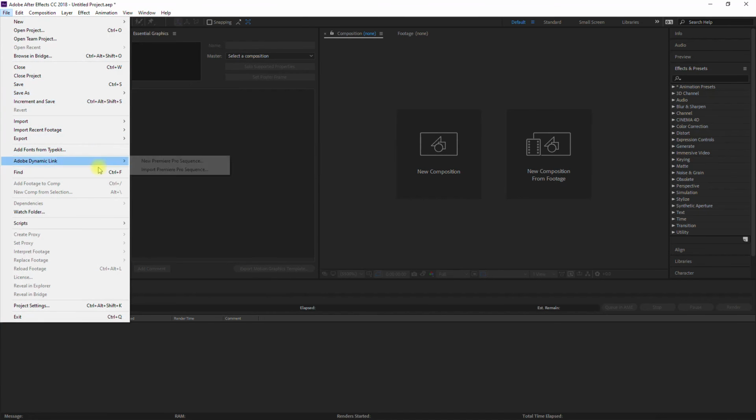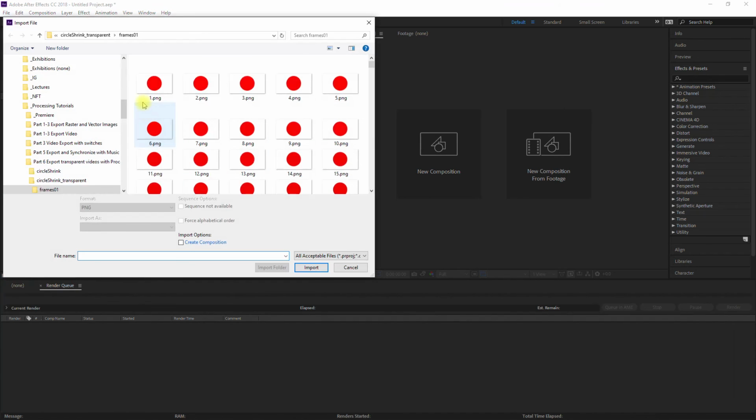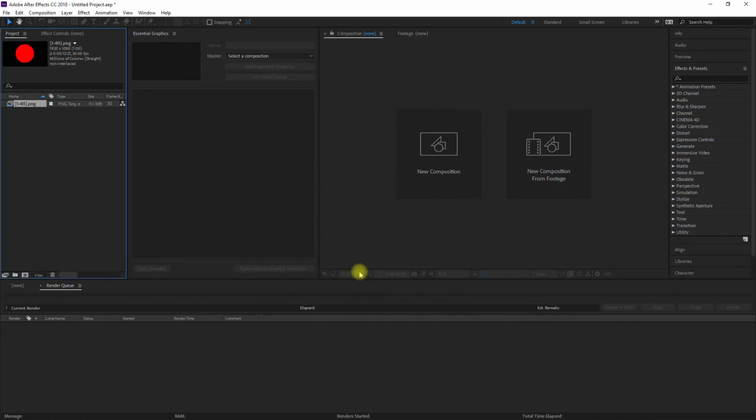Adobe After Effects is perhaps better because you can also add more effects to your exports. But if you want to export a transparent video, you go to Import File, click on this, and then you select, the same as in Premiere, the first PNG file from the sequence that you exported in Processing, and again, select or tag PNG sequence. If you don't do this, you only import one image, or you have to do everything manually. So PNG sequence, then you click import, and there it is already.